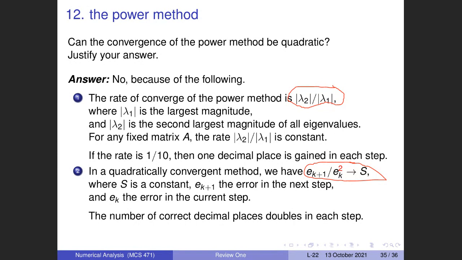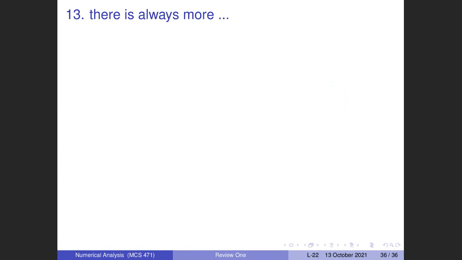Okay, so the way you phrase it is in your words, but there are two ingredients that are important in this answer. The ratio of the eigenvalues and also the definition of quadratic convergence needs to be in there. All right, the last important question, there is always so much more. So the questions that I try to answer in this lecture are representative, but they are certainly not exclusive. And also there will be, therefore, many versions of the midterm exam. I will stop here.